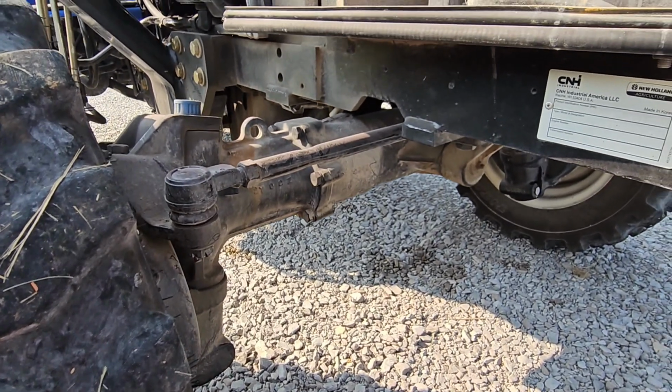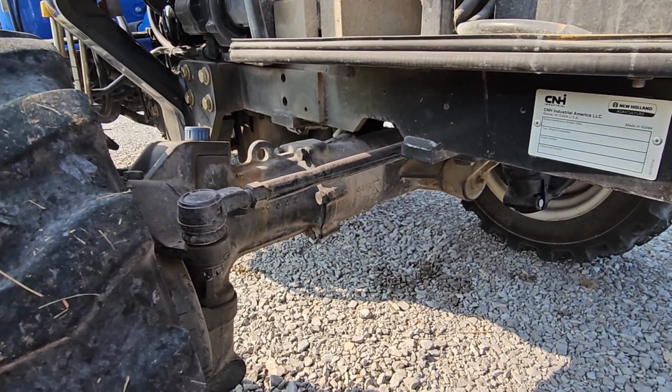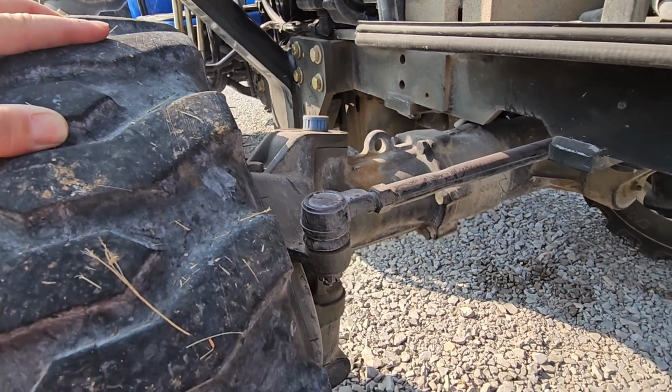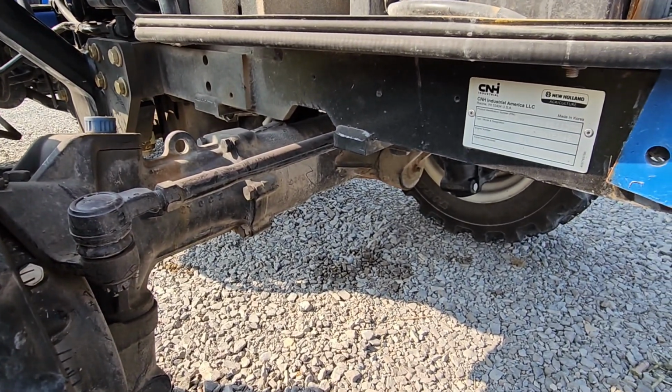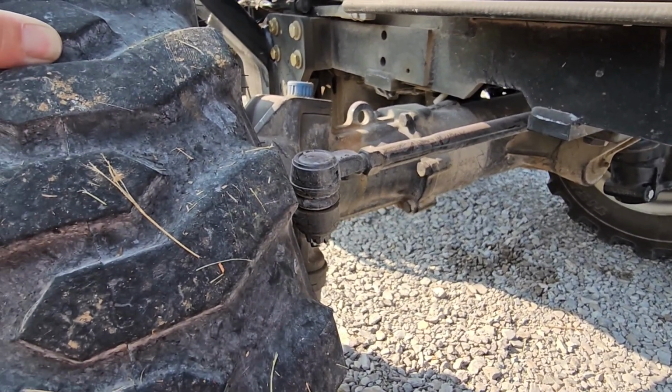And if you raise the front of the tractor up, you can obviously tilt the axle back and forth as you need to drain all the old fluid out. And then you just top it off here with, like I said, 7 quarts of fresh stuff. So I need to get that done definitely at some point this summer. I'm going to go ahead and do that.